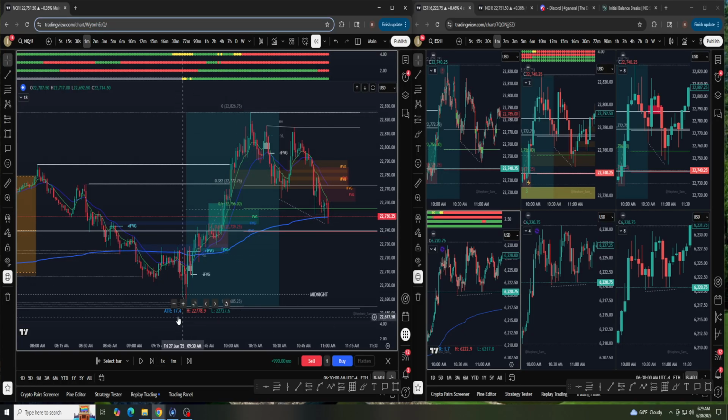So the ATR at the time was about 17 points, call it 20 points. This is hindsight, so I know it goes higher, but I'm not saying you get in right at this low, but you frame some kind, maybe an IFVG, some kind of entry function to trade towards this high. This high ultimately doesn't get taken, but this high does. That's 10 points away from this high.